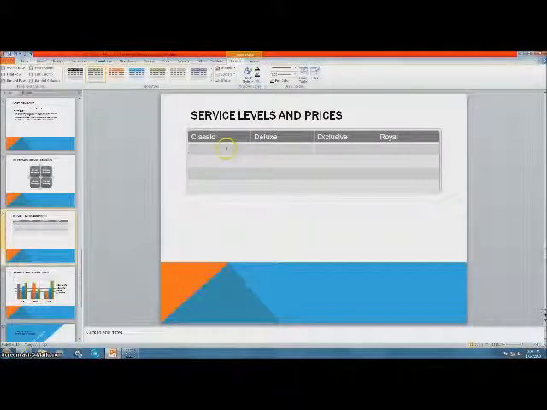And then you can press Tab to go down to the second one. Enter the rest of the data from PowerPoint 63 if you are paying attention.